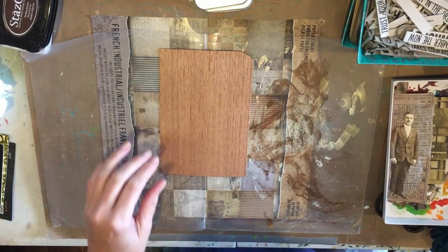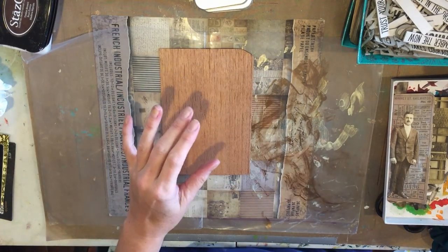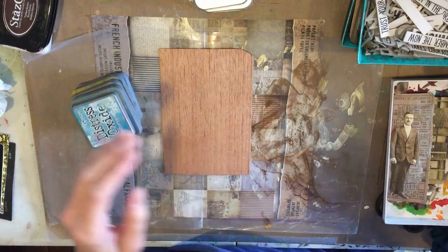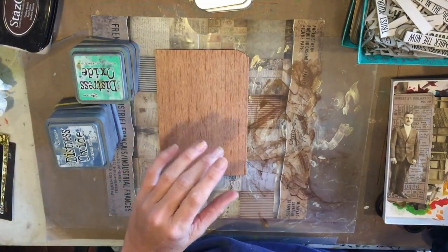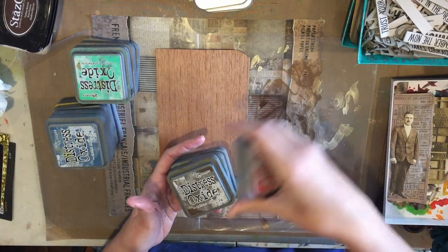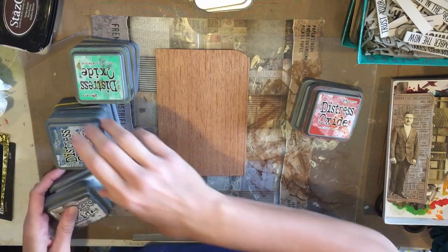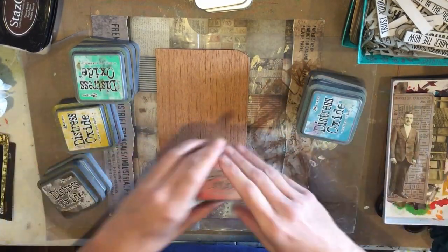Okay, I'm back. All right, the first thing that I actually want to try and see is how distress oxide works on this cedar plank and if that's going to be something that I can use on this. Because I love my distress oxide.